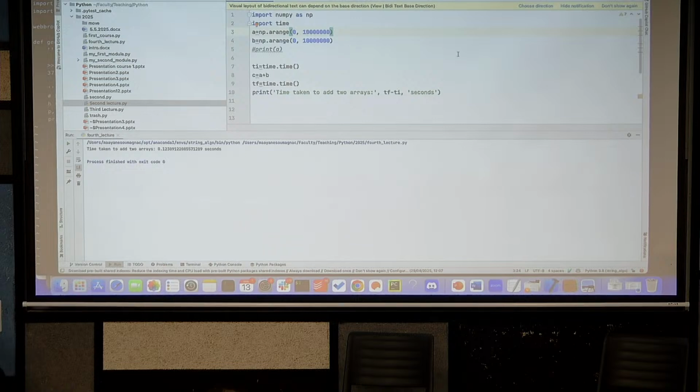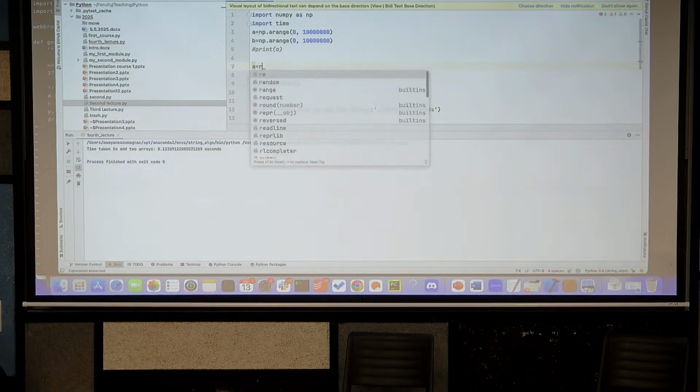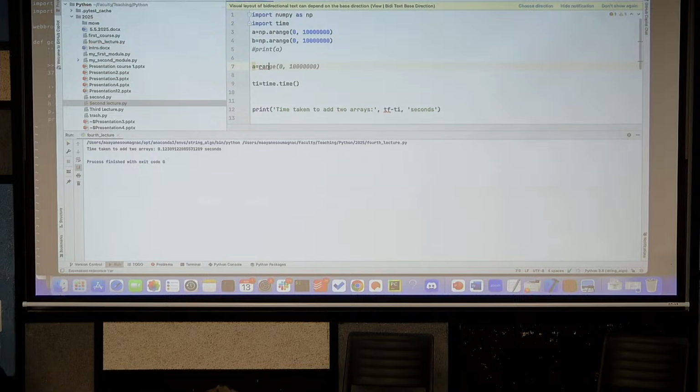Now, if we had to do it with a list, I remind you that you don't need NumPy to do this range thing.